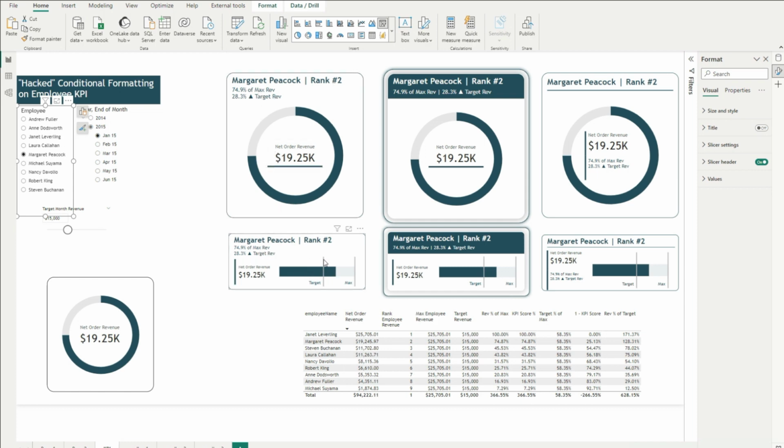You have a measure, and as I said, with the bar chart, you have probably the advantage of it being slightly smaller, so you can probably fit 1 or 2 of these in, whereas these donuts tend to take up a bit more real estate. And the bar charts also provide that added functionality of providing these target and maximum lines, so you can see where you are in terms of what your score is, whereas in a donut it is slightly harder to see where you are.